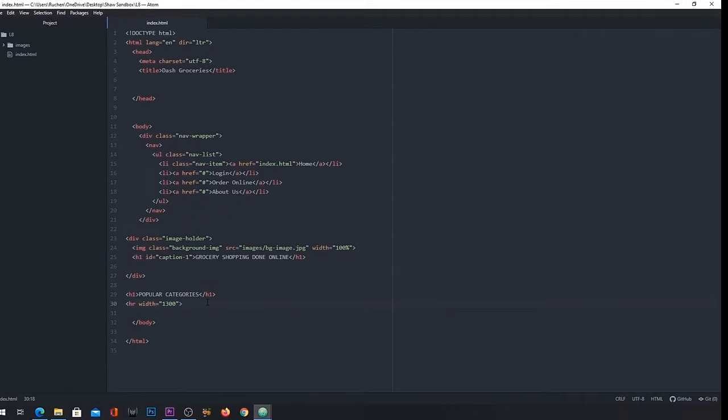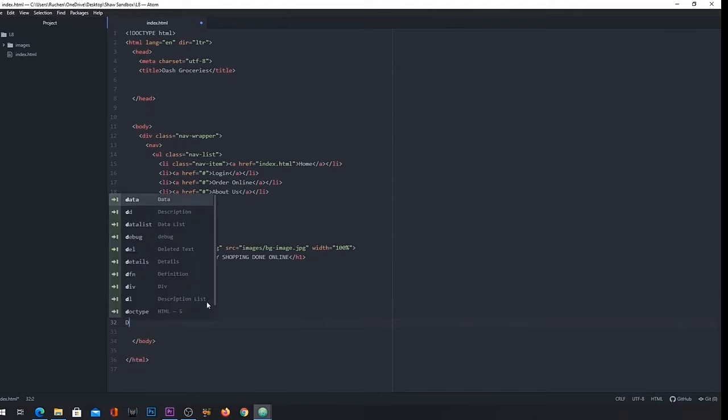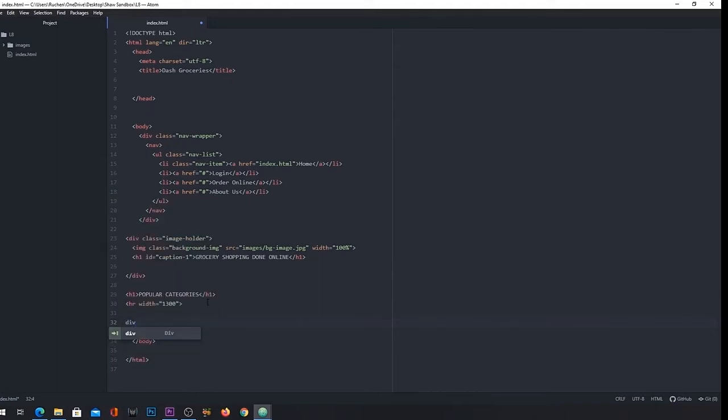So after this HR that we included, I'm going to say div, just get the caps lock off, div, and I'm going to give this a class of featured dash wrapper. Okay, and inside of this I'm going to create another div container. Now the nice thing about div containers is that we can create div containers within div containers within div containers.